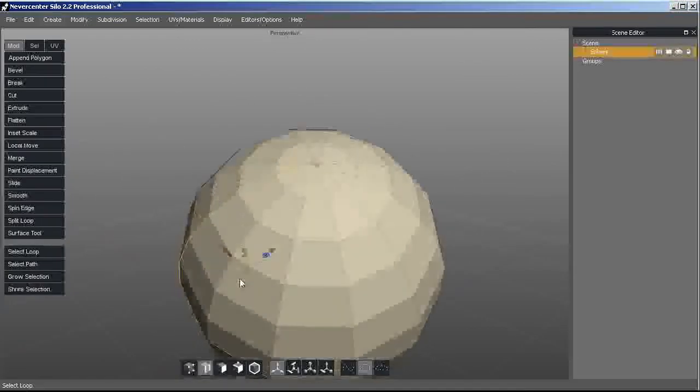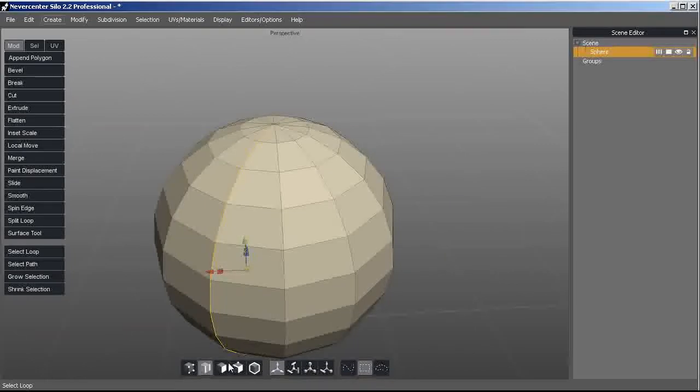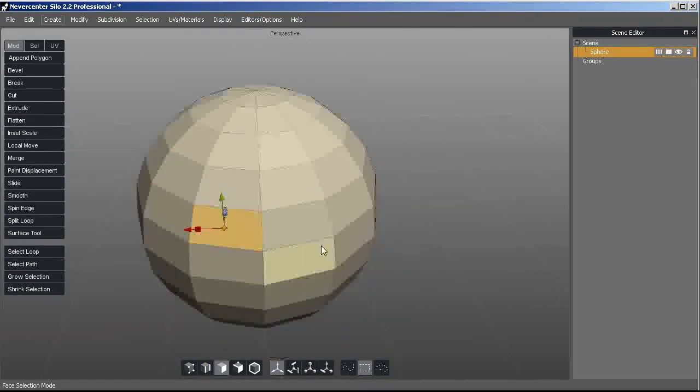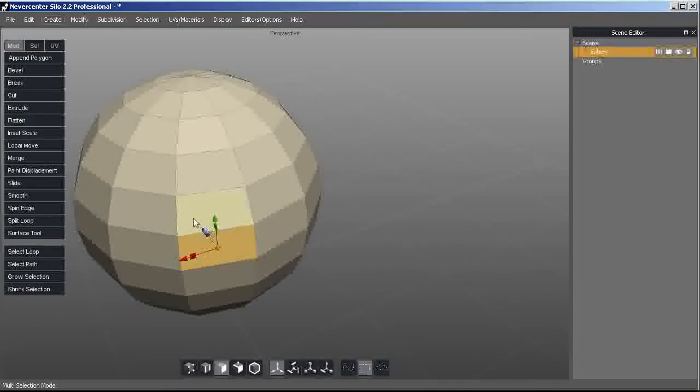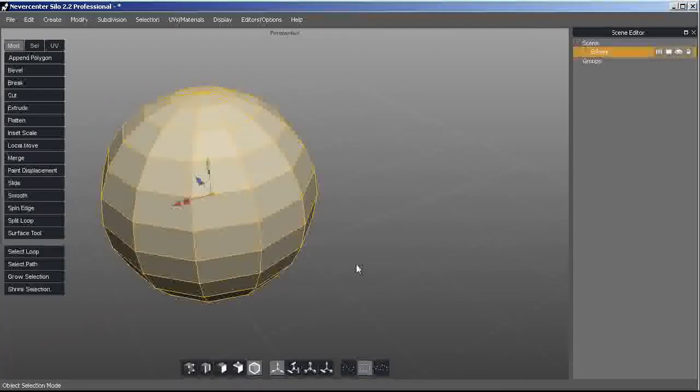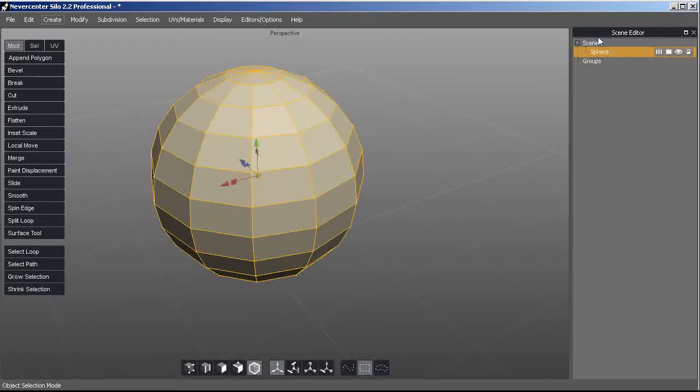This one is edge, and then polygon. This one I don't really use, it's kind of a multi-select option. I don't know much about it, so I won't explain the very little I know about it. Sorry, it's this one, and this one is item mode. Item mode will switch between the objects in your scene editor here.